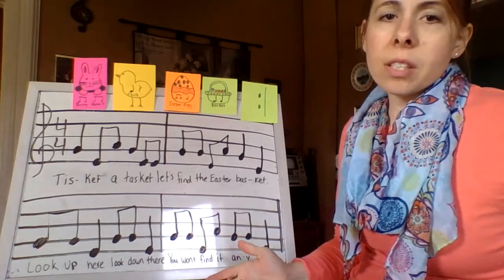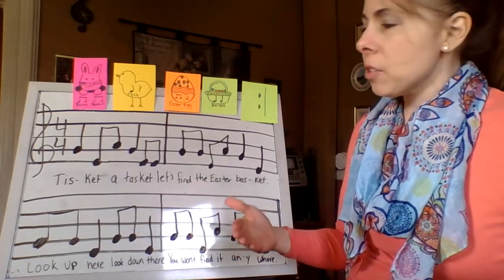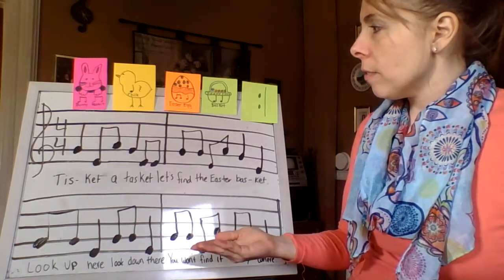Now I used the lyrics this time in the song. You can sing the whole song in solfege if you want to. It should be a little bit tricky, but we could do it.